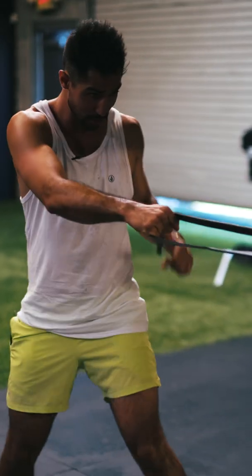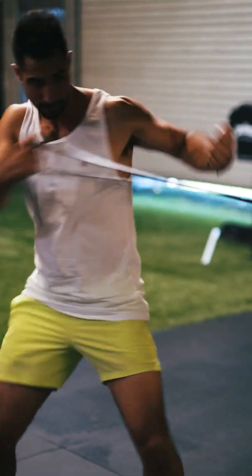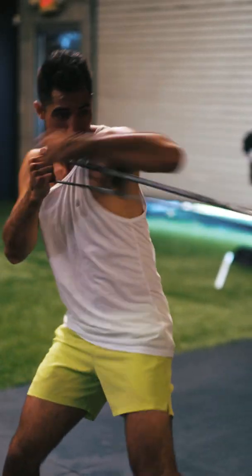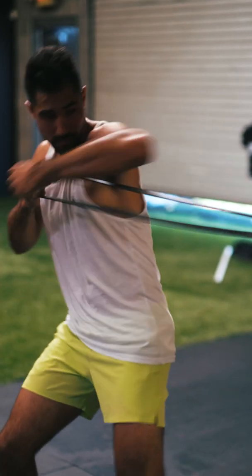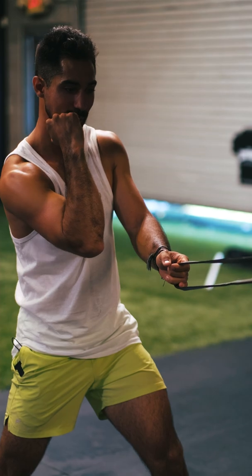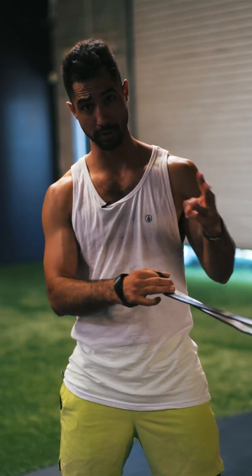All right, so I'm pulling this hand back, shoulders twist. I'm going to turn this toe down here, and there's my hook. And there's my hook. One more. There's that hook. I want to make sure I'm pulling this band right back to my chin. Rotational pulls. We're going to do 10 reps each side for 3 rounds.